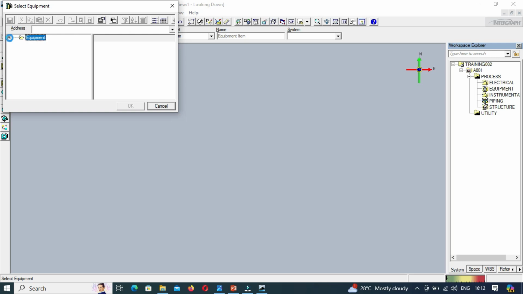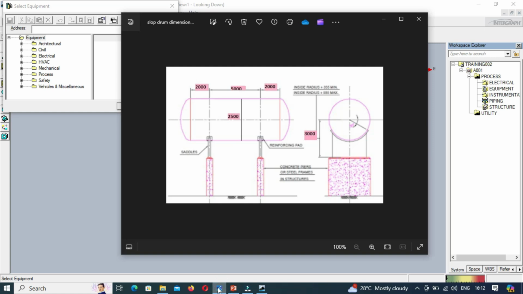Then expand this one. There are a number of disciplines available over here. One is architecture. If your equipment belongs to architecture, go to architecture and select that particular equipment. Then civil, electrical, HVAC, mechanical, process, safety, vehicle, and maintenance.